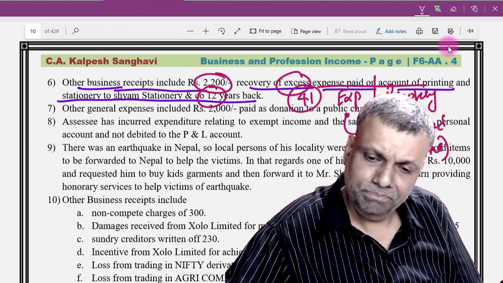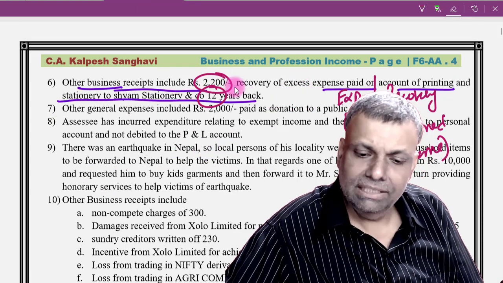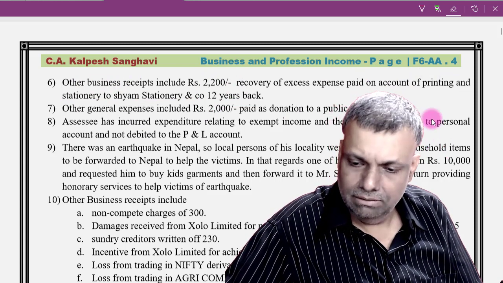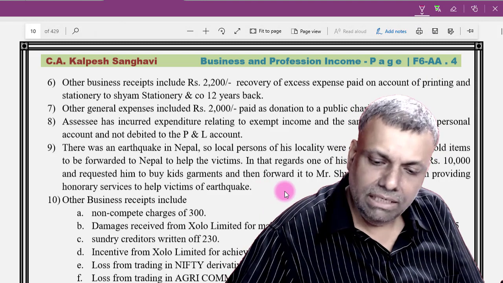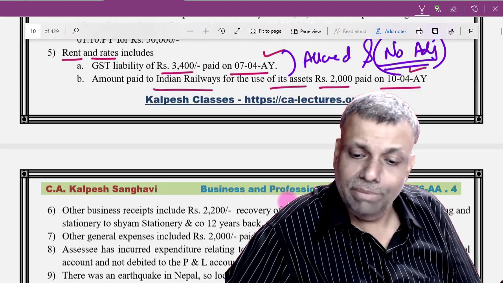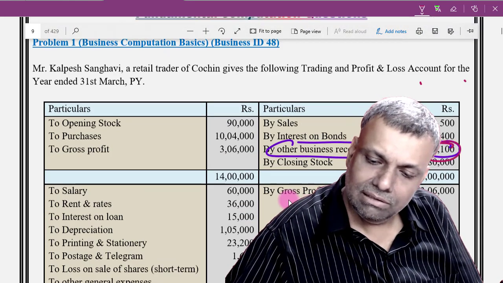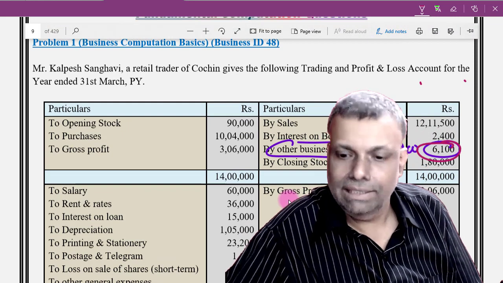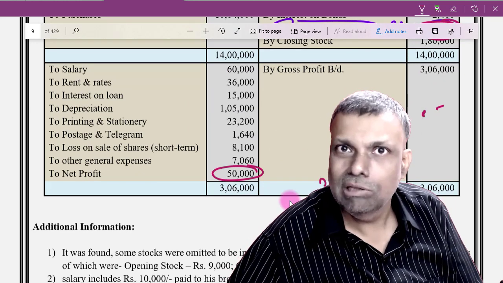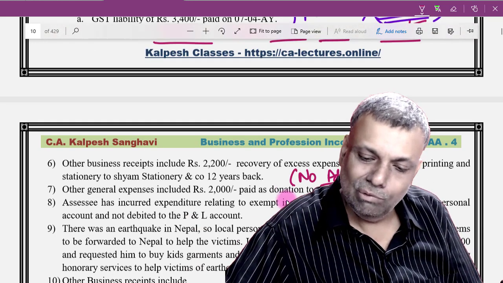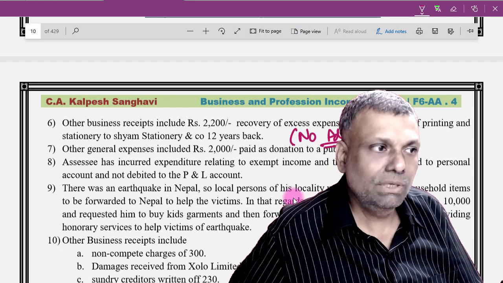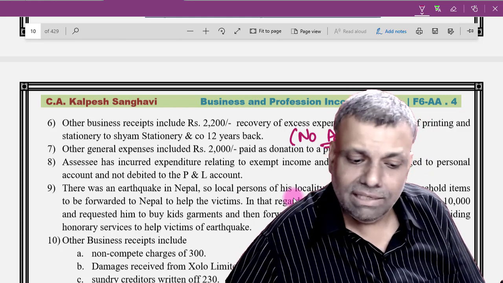And in the given question, it is a perfect example of a section 41 deemed income. So it is anyway taxable. But we do not require any adjustment because it is already included in your 6,100. It is already offered to tax because we have started our answer with profit as per P&L. So profit as per P&L 50,000 includes all these figures. We don't want to double include that, and that's the reason no adjustment is required. But in any case, you will have to keep on reasoning why you are not doing any particular adjustment.